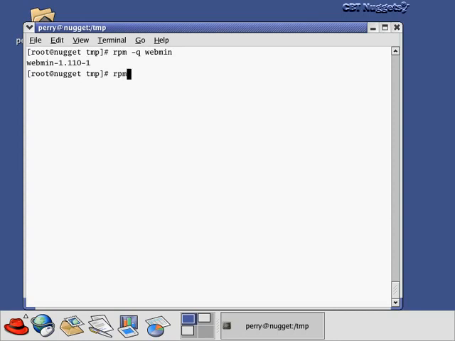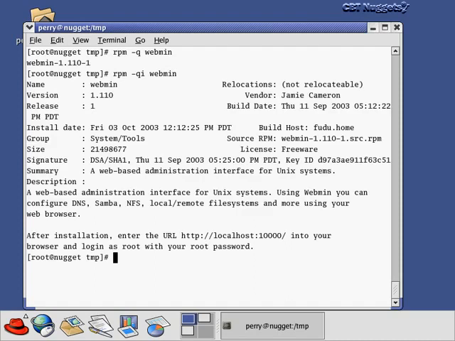Okay, so then if we go Q with the I option, remember I after a Q means to add more information to the query. Again, we'll say Webmin, and now we get a whole bunch of stuff. We get stuff about the author, the name, the version, the release, the dates, the size of the thing, and a summary. A web-based administration interface for Unix systems.